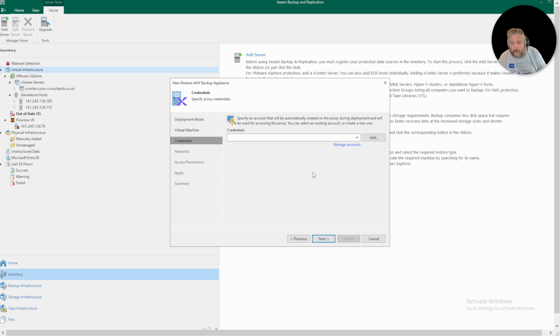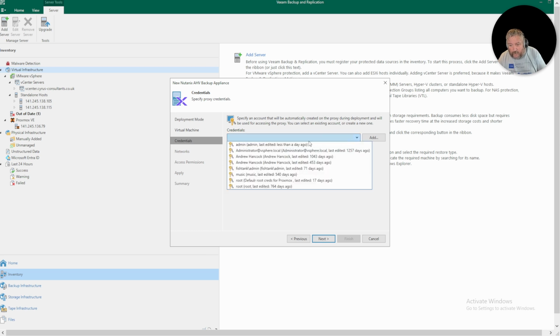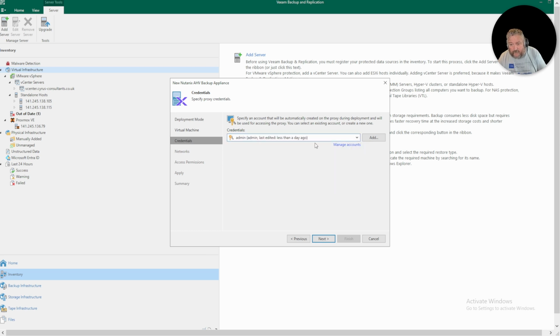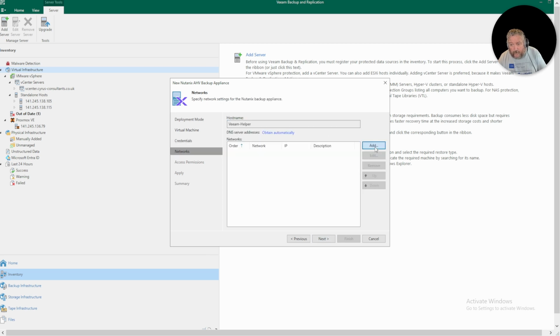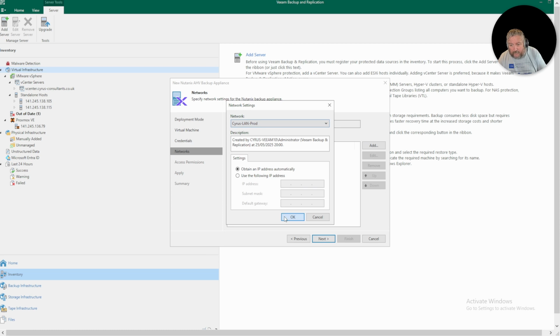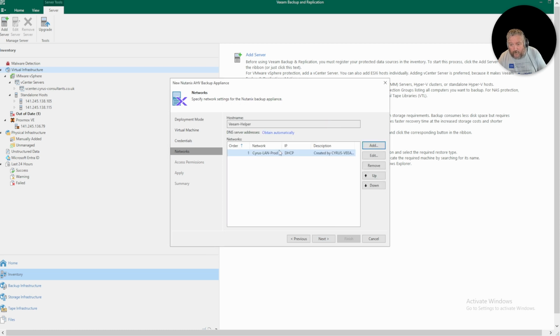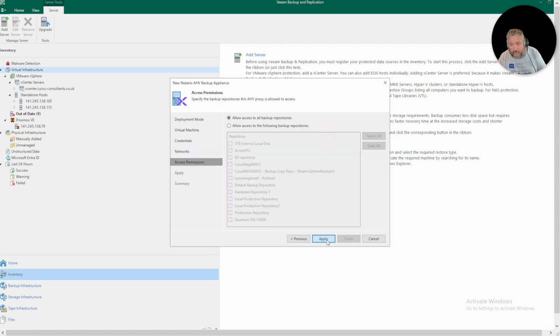Specify an account that will automatically be created on the proxy during deployment and will be used for accessing the proxy. You can select an existing account or add a new one. So in fact, I think I'll use that one, followed by next. And I'm going to add that IP address, DHCP, followed by next.